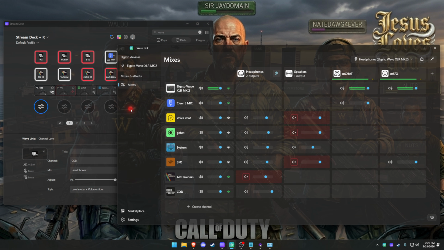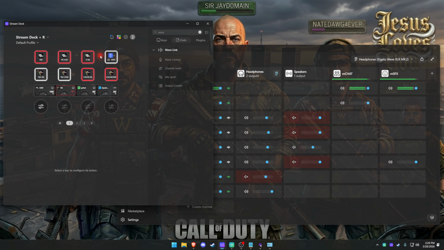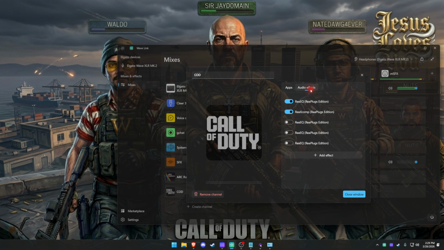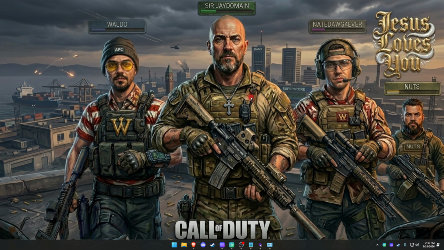You can play with this and add different buttons, such as if you want to do the keys only, then you could add audio level, and then you can increase the volume by 5, but you'd need 2 buttons for that. One in the -5 and then one in the +5. And finally, as you can tell, this is green and this is white. When it's green, you have some effects applied. So if I turn these off, it should turn white. Go back in here, got my bass headphones, got my pre-compressor, and then I got it set for Warzone. Close that out. We can minimize this, and now we can open up the game.